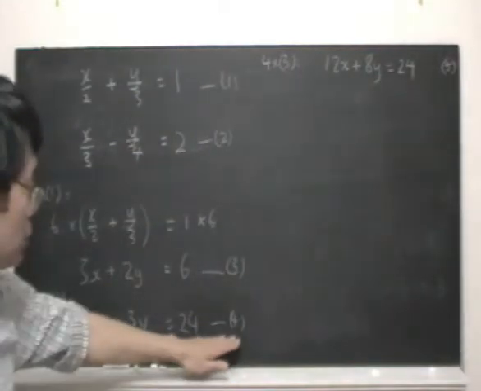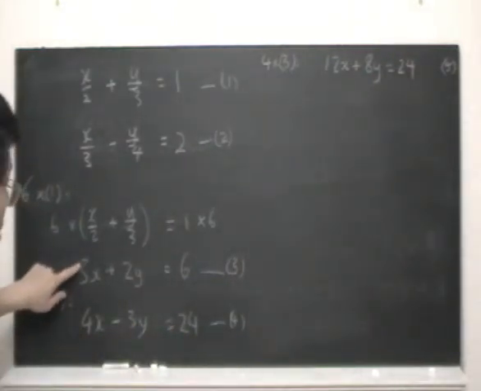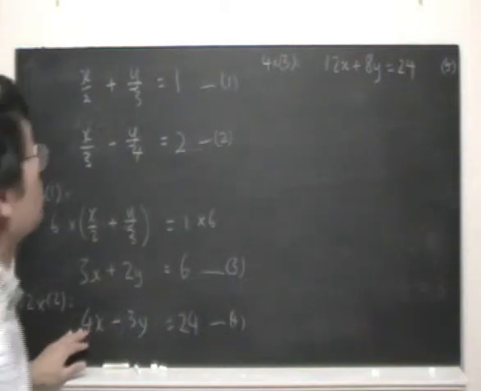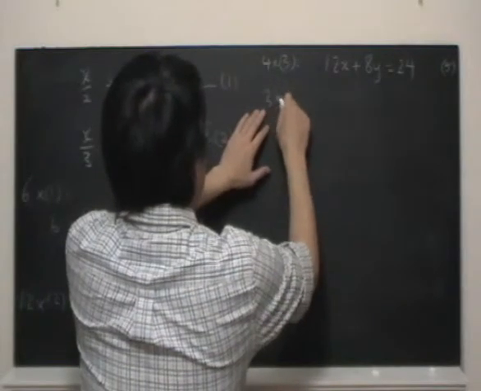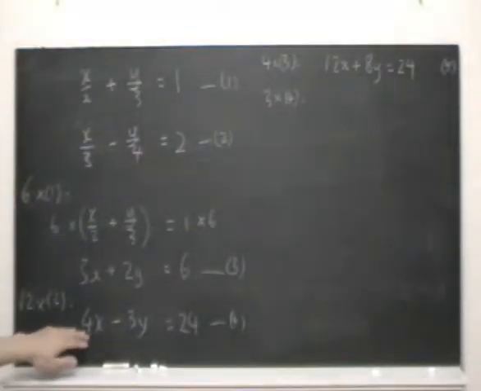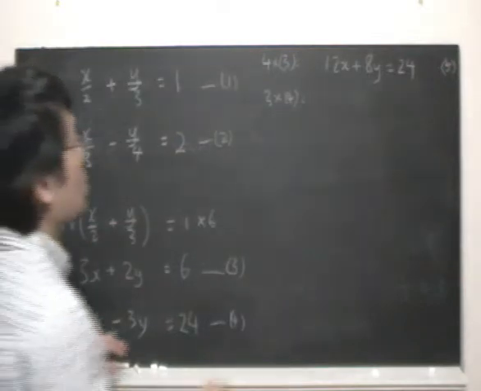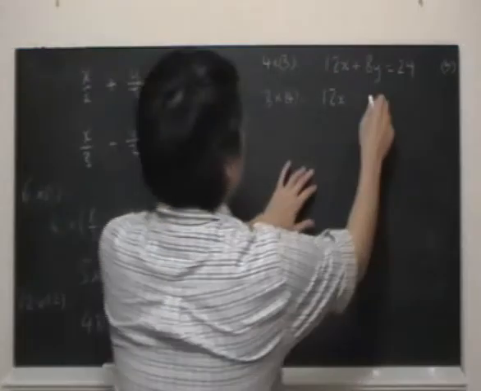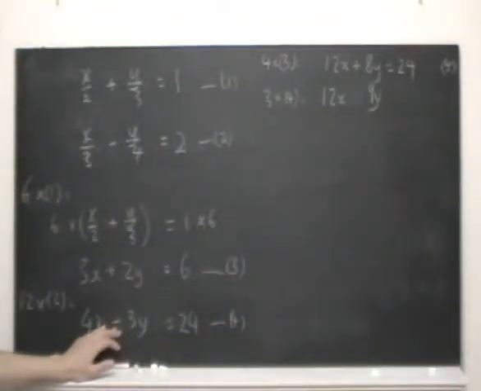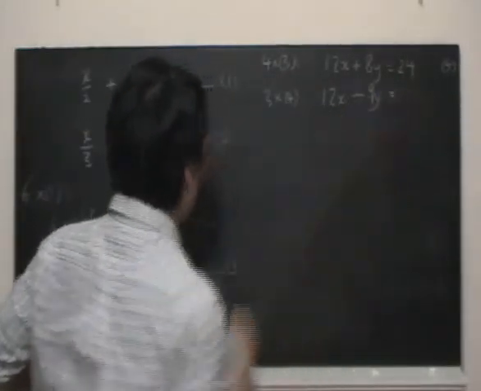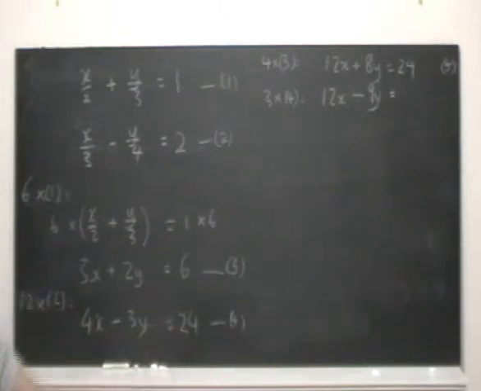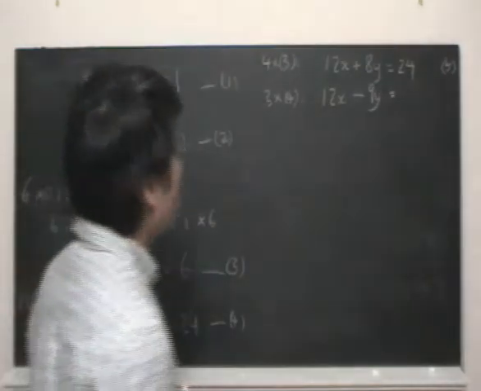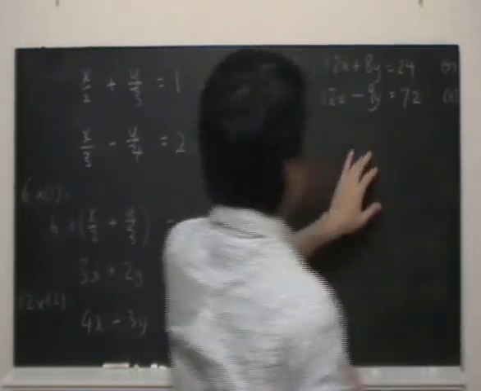Next, multiply this equation 4 by 3, the number in front of x in the other equation. So 3 times 4x, let me write this down first, 3 times the equation 4. So we need to multiply 3 by each term on the left side. So 3 times 4x is 12x. 3 times 3y is 9y. And there's a minus sign here that carries over. And on the right side we have 3 times 24. 3 times 24 is 72. Call that equation 6.